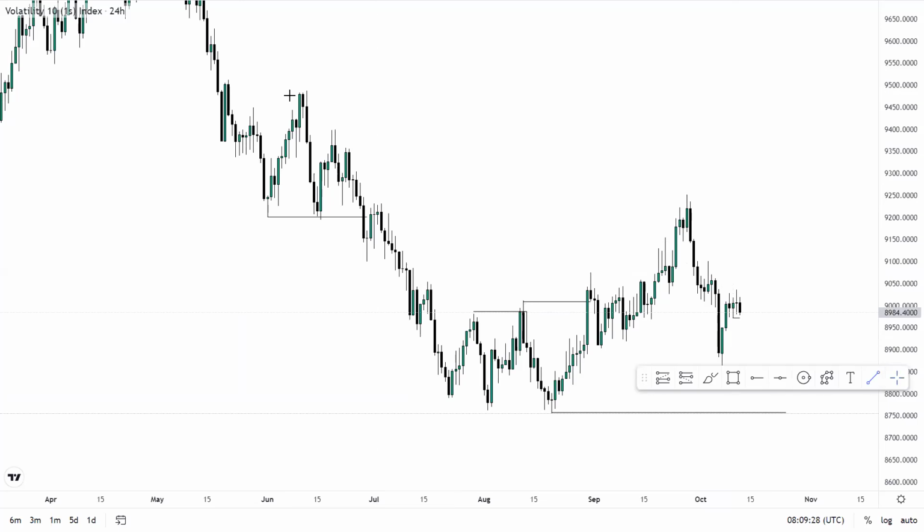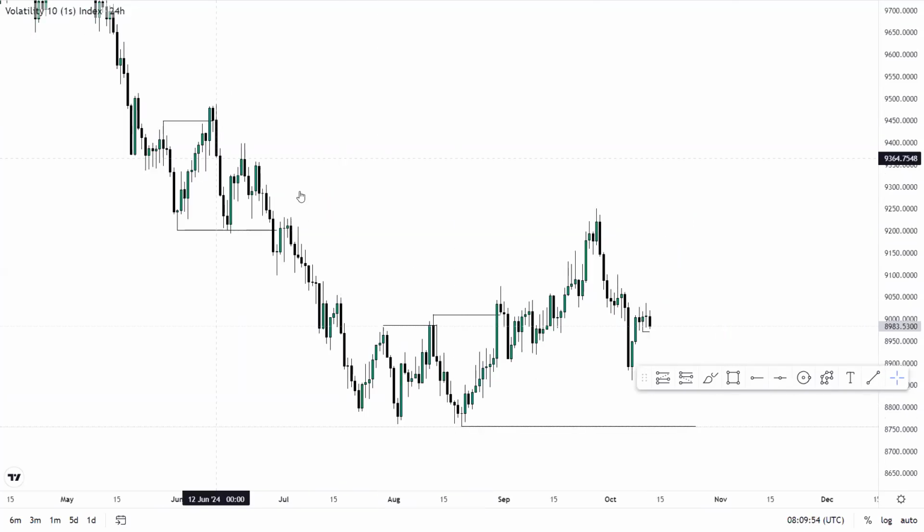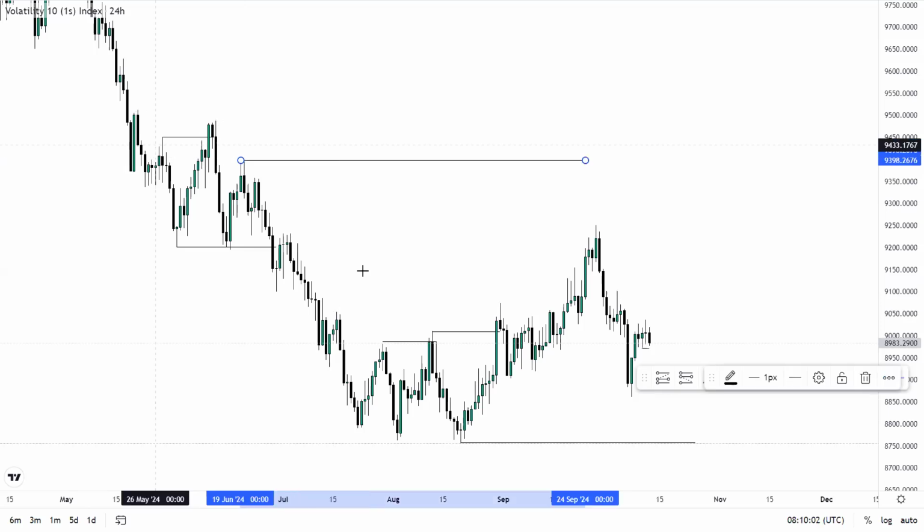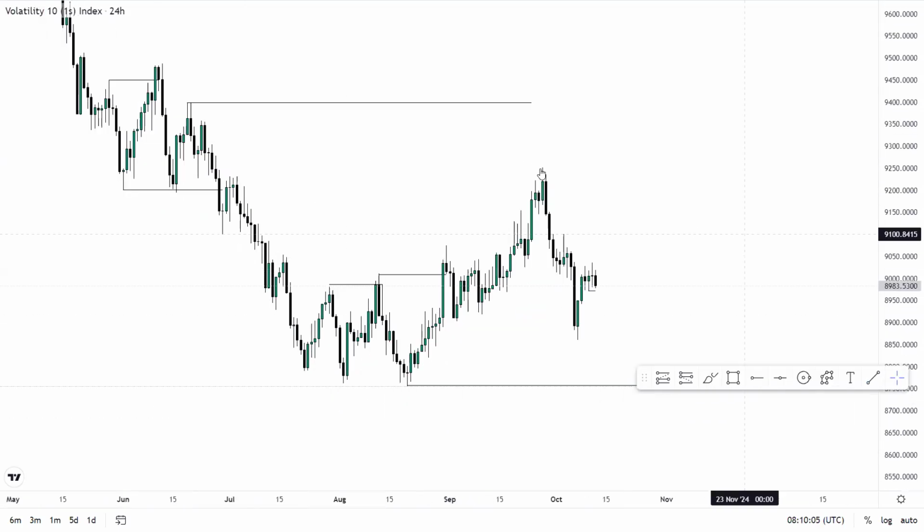So I'm seeing a major here. I'm seeing a major here, right? This is a major. And if there is any liquidity that has been created for the major that is here, it is obviously this high, right? This is the high that's been created as a liquidity for the major that is around here. So let's still leave that place.